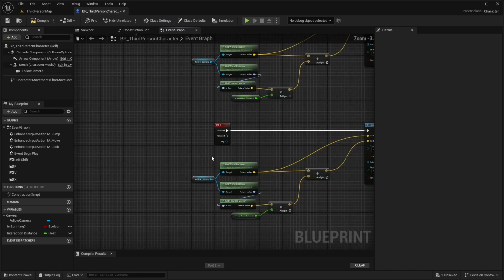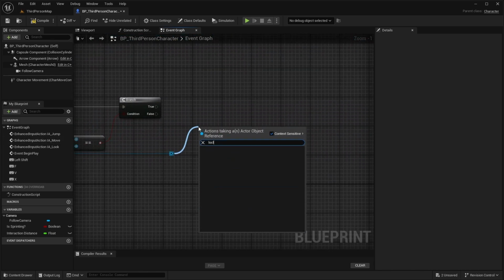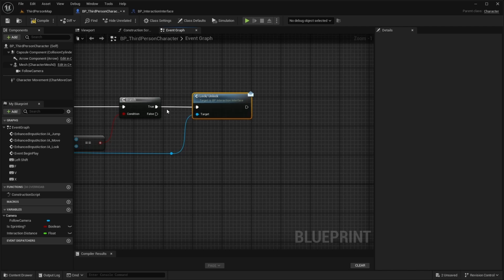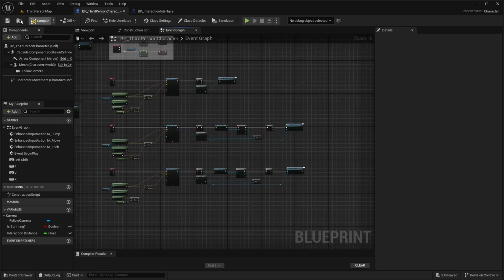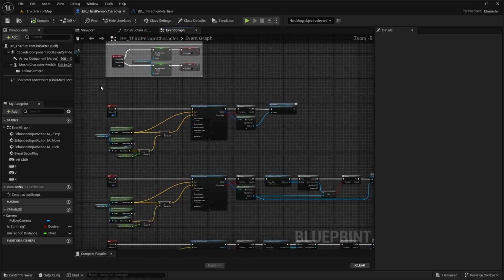And then this is the X, so we're going to call lock/unlock instead, and connect that up to true. Compile and save.